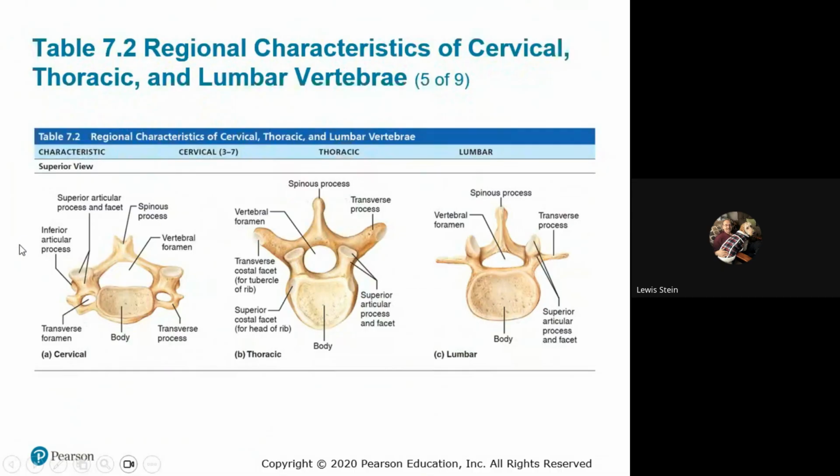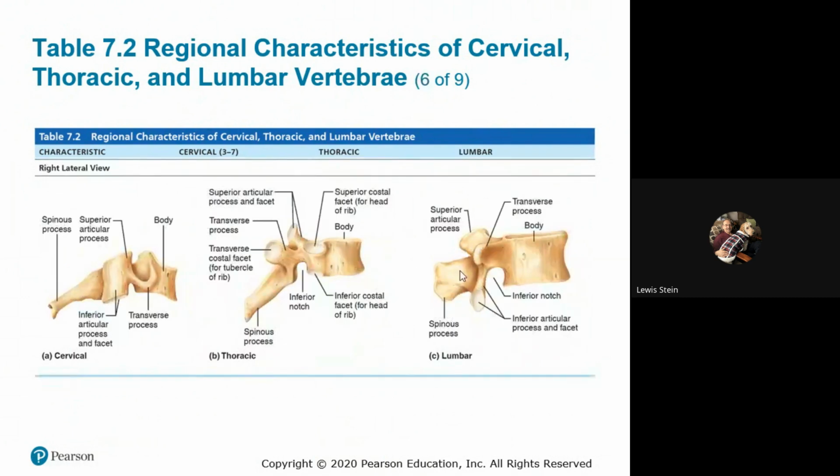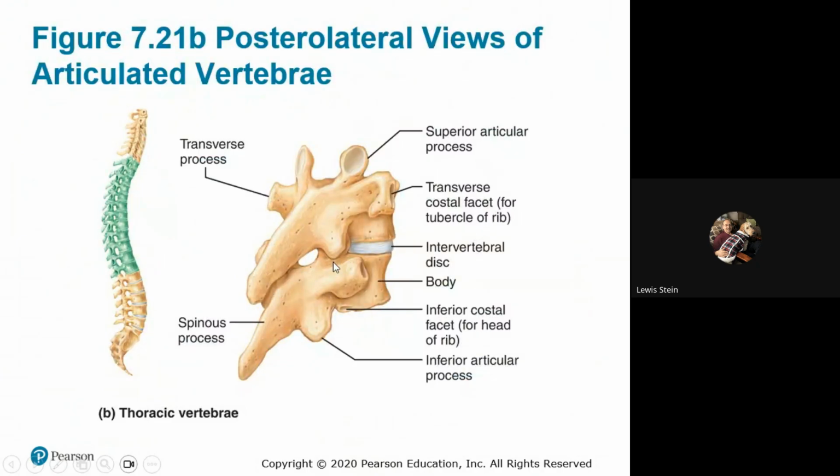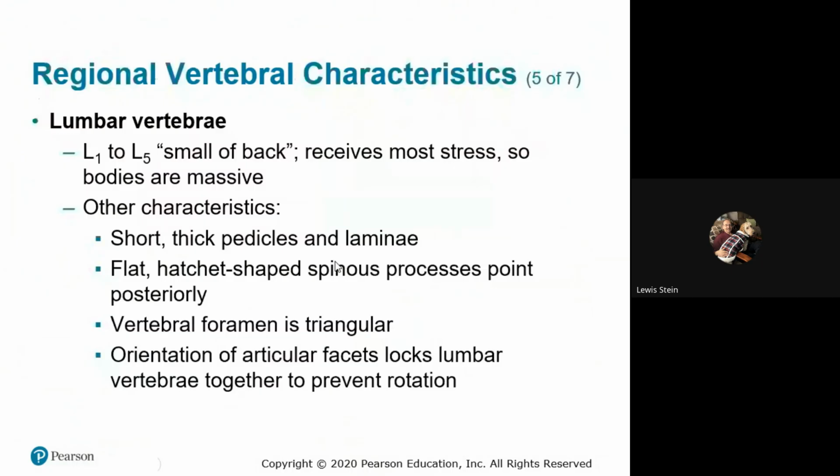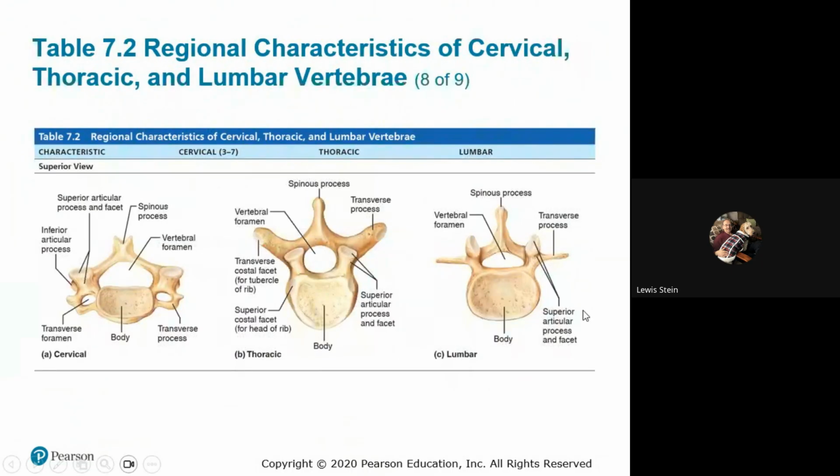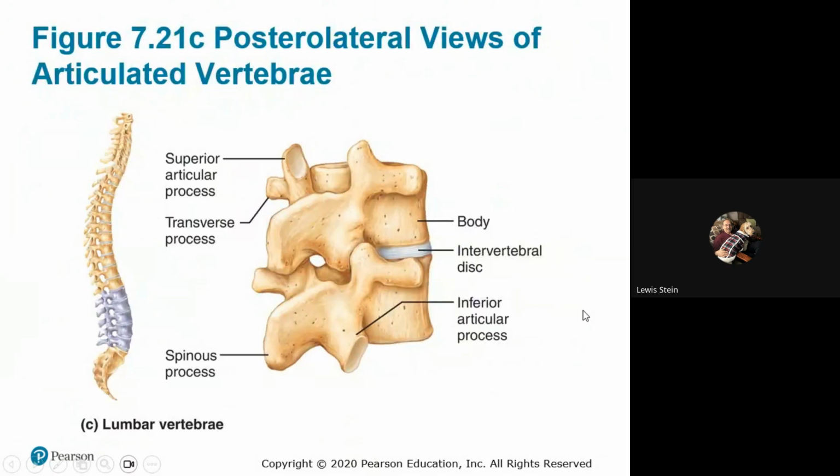So again, rather than have all of these together, because it's a little difficult to see, even though this kind of is one of the tells, the way that these articular facets go anterior-posterior versus medial-lateral is a big tell. That has to do with all the force in the low back. But I would rather just have the vertebrae out there and let you identify them. And you will have to identify which one is cervical, which one is thoracic, and which one is lumbar. So you have a lot of repetition with these.